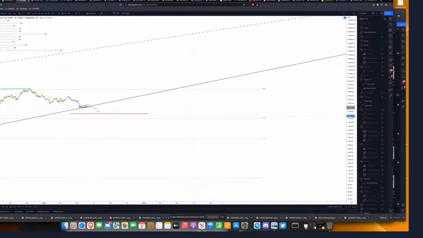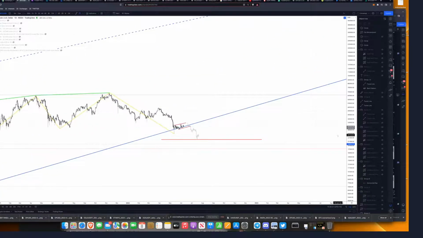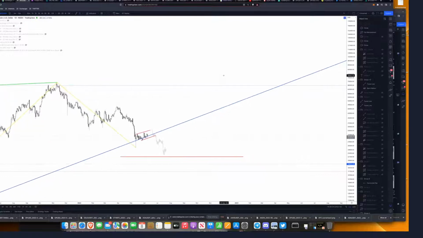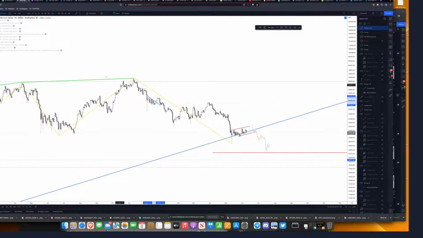So looking at Bitcoin, I'll just manually explain it and how I think it's going to go. Let's just go in closer. Maybe the daily's good. Here's a fractal that we can look at. So we've got a downtrend. You see this point there? Okay, that's the one.